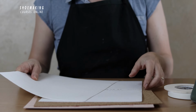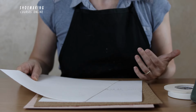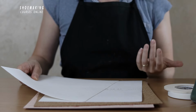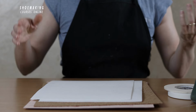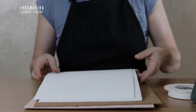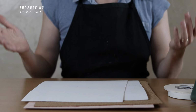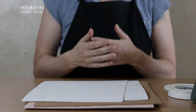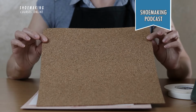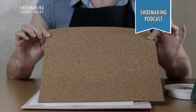If you don't have this material, you can also use vegetable tan leather, like we did in the English welt shoe course, in the derby shoe course, bespoke derby shoe course. Otherwise, you can use this fabric like we did in the palm shoe course, Oxford shoes, and sneakers course, and many other shoemaking courses online.